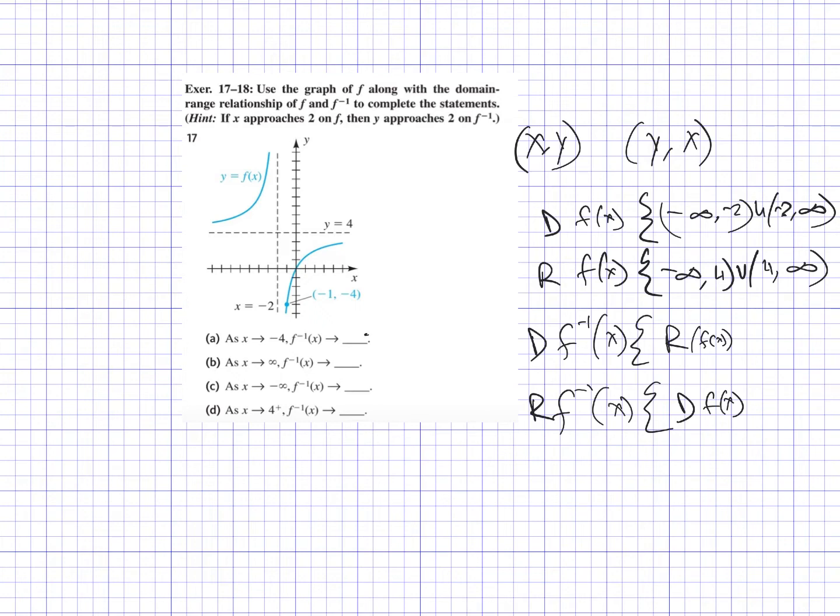It wants, as x approaches -4, the inverse does what? So we're looking at the inverse, and if we're doing the x values, what's happening on the range? It's approaching the 4, right? What you're looking at is it's wanting you to look at that and be like, when x is -4, then you get -1, because on the inverse, it switches your x and y. So you have to think of it backwards like that.